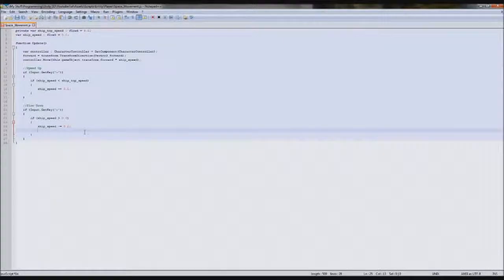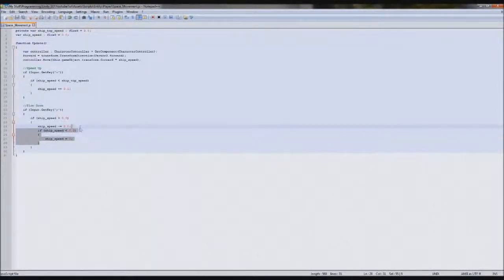But less than this, it's going to keep trying to go less than 0.0, and it'll get to 0.1 maybe, and then it'll go minus 0.9 or minus 1, and then it'll just stop, so you'll be going backwards slowly. So what we're going to do is check against that by typing if ship speed is less than 0.0, then simply set ship speed to 0. So if you don't know what I mean by that, I'll show you now, so we just cut that.